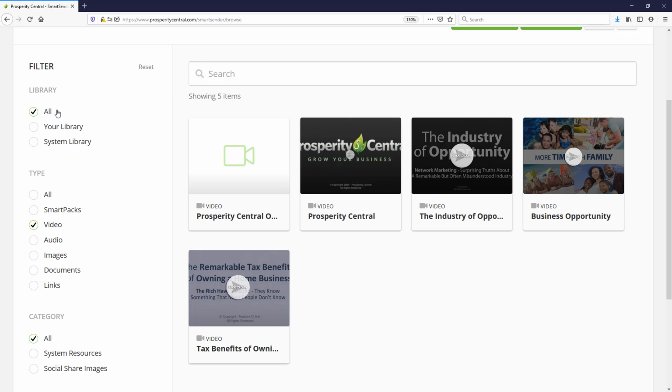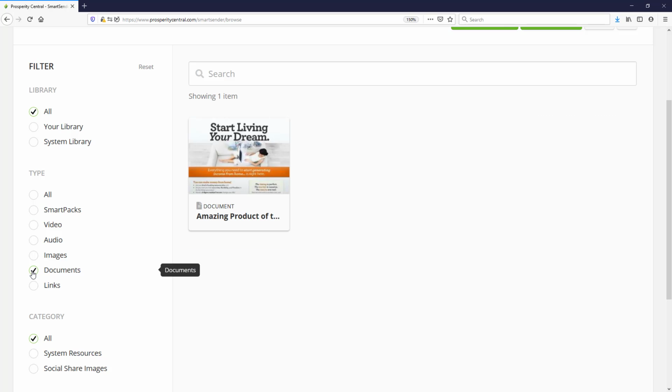So you can see right now it's showing me all of my resources that are of the video type with any category. And we haven't talked about categories yet. We're going to get into categories and how you can use that to organize your data better. But that is why you're not seeing the resource that we created yesterday, because yesterday's resource was created as a document. So if we change the filter to show all content, documents, all categories, you will see that resource that we created yesterday is listed there.